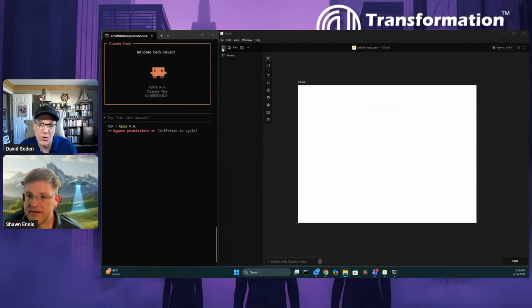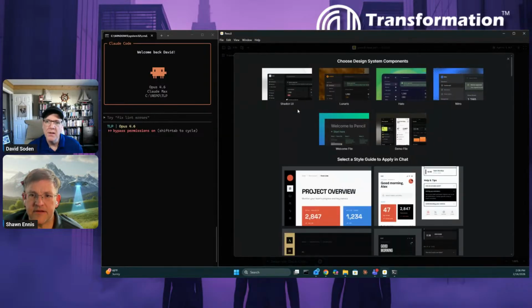But what I do want to show you is some of the kits. Up until a couple of weeks ago, or maybe two or three months ago, I want to say between October and December last year, Claude Code introduced all of these different extra really neat plugins.